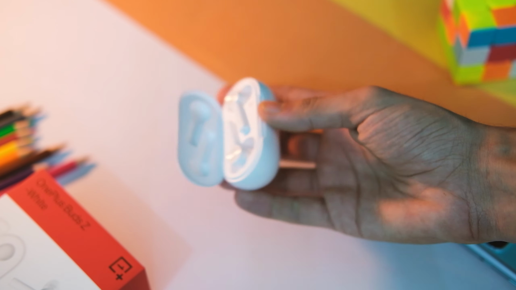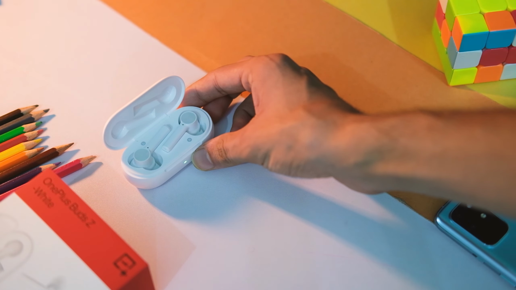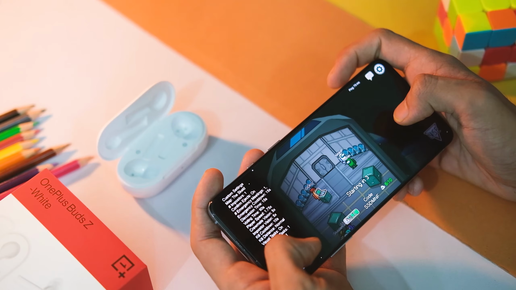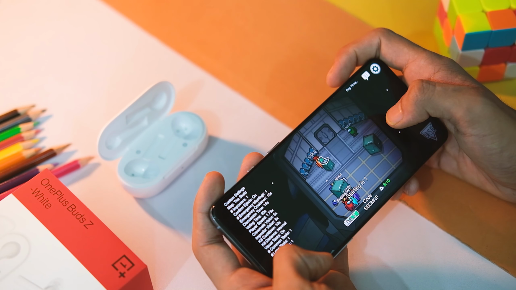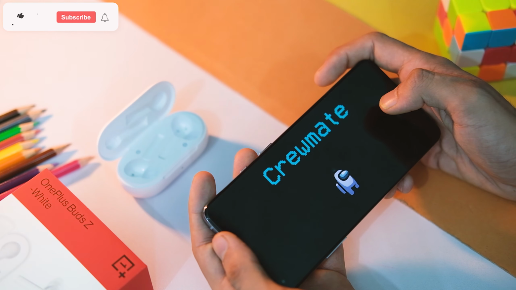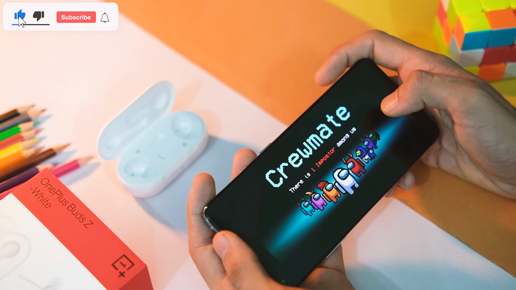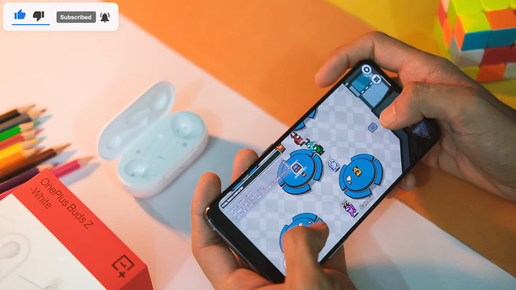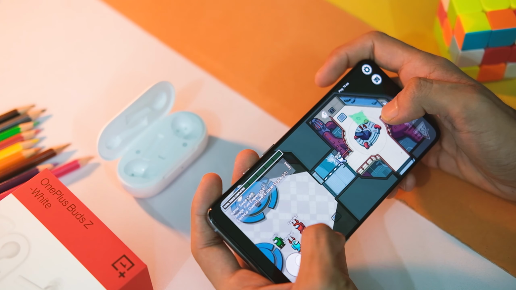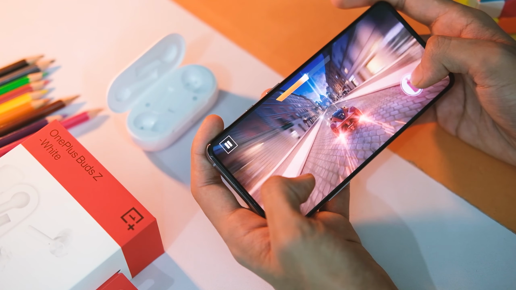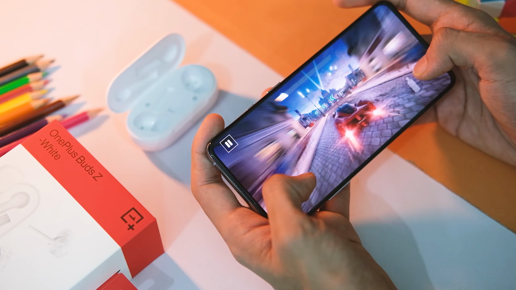I did test out these OnePlus Buds Z with popular games like Call of Duty and other titles, and there were no issues as such. There is slight latency, yes, which you might not even notice at all for casual gaming. That tiny delay is always expected, especially at this price. So always use wired earphones if you want the least possible latency, and if you really feel like criticizing brands for removing that headphone jack. Else use wireless earphones for casual gaming, especially the ones in the budget segment.